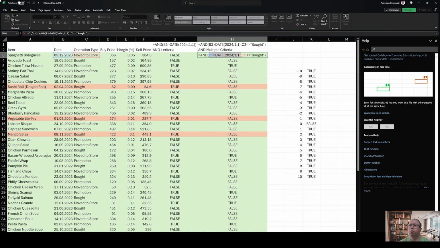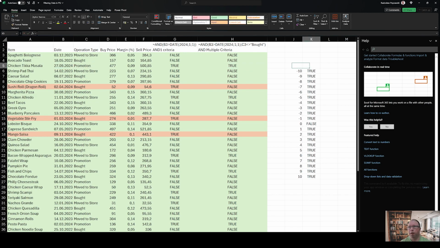However, here, the date, as you can see, is bigger than January 1st, 2024, and the item is different than bought. And this results in the true statement, because both of the criteria are true.